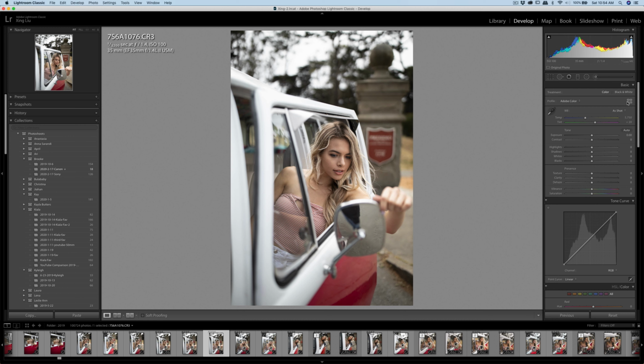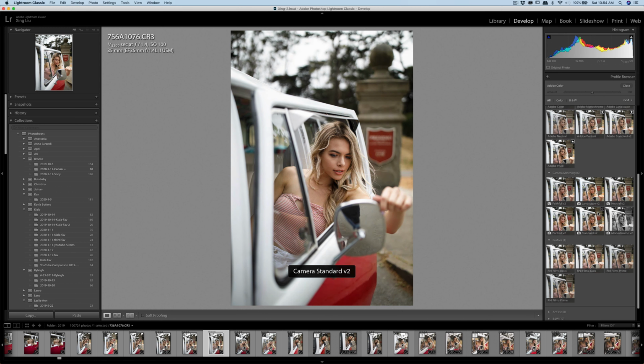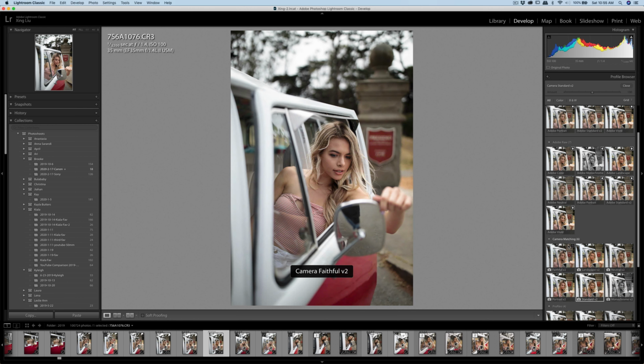First, I'm gonna change the profile. As you can see, the standard profile on the Adobe in the raw is not very colorful. I just change it to the Standard V2 for the Canon.